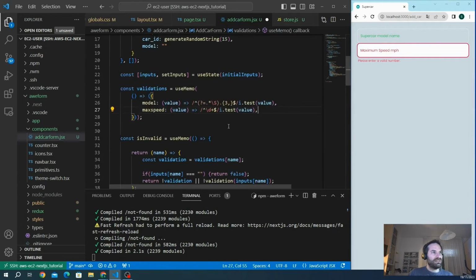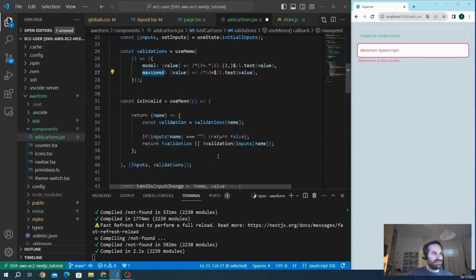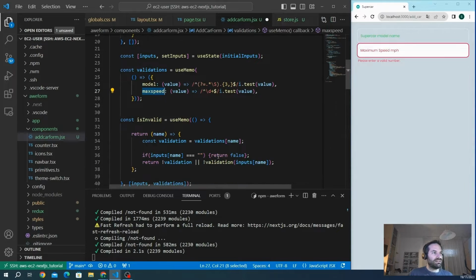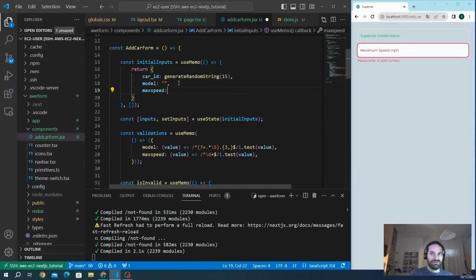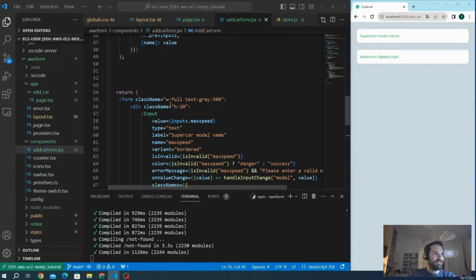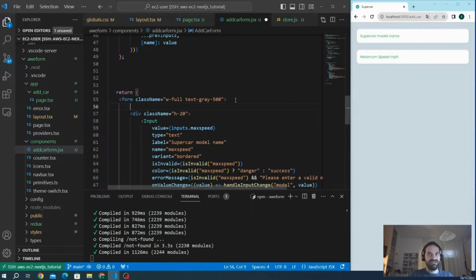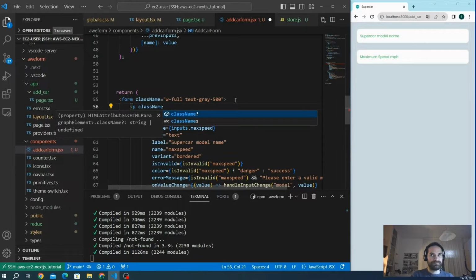We add it here. We also need to add it in another part, which is here on the input field, and also max speed is going to be empty at the beginning. So let's add also a text here, just a p, last name. We want to apply a big text.